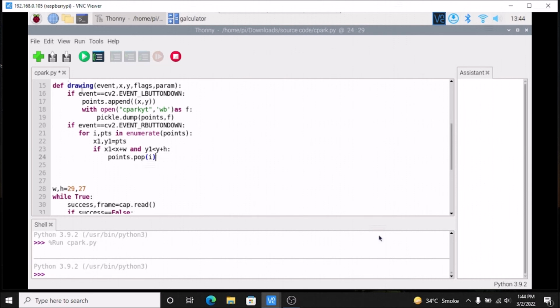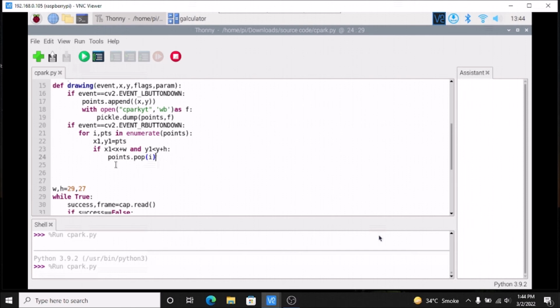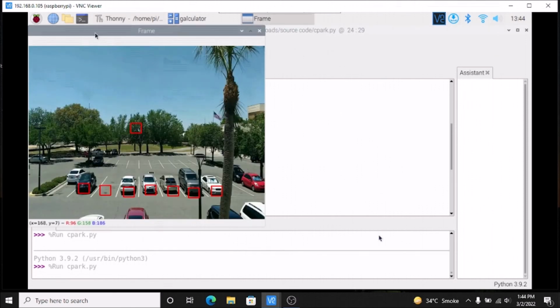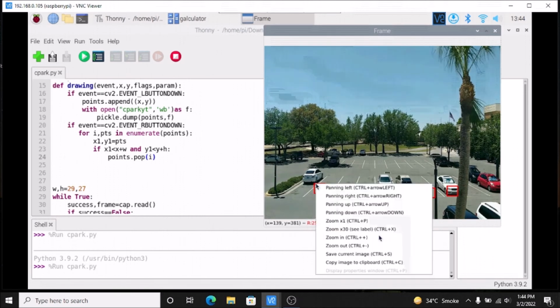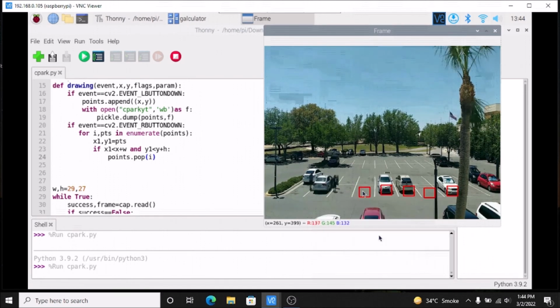That's it. Save the code. If I run the code, here I have created a rectangle. Simply if I click the right button, as you can see, the rectangle is gone. If I click here, gone, gone, gone, gone.